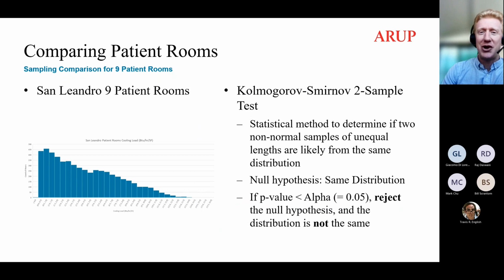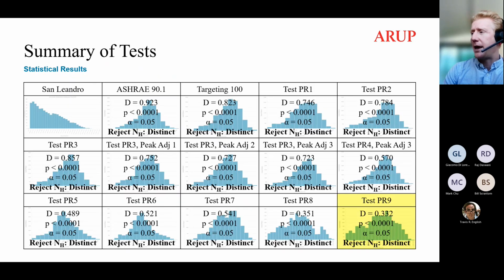With significantly large data sets like this, thousands of points, both from the energy model as well as from the Clockworks data, it's difficult to find statistical significance because it's easy to essentially overfit the data. And therefore, all of our models were able to show a distinction between the underlying distribution of the energy model result and of the San Leandro data.